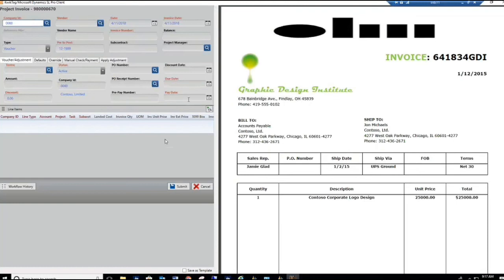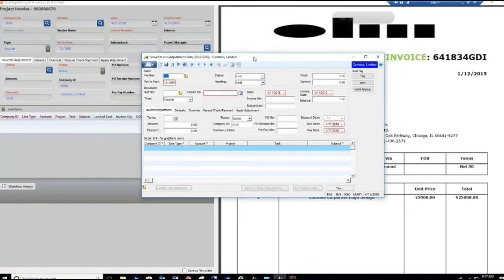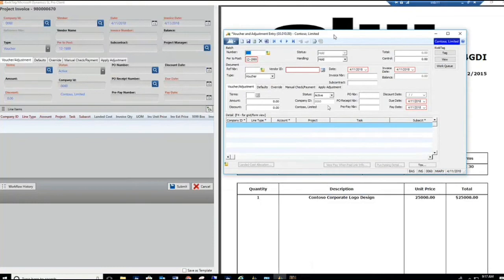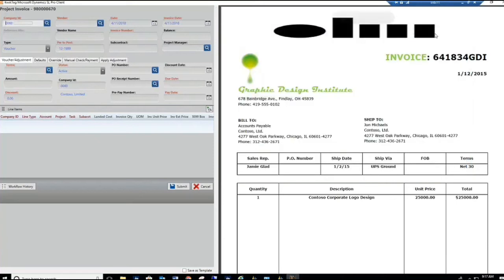And so as soon as I select that as my workflow, I am brought to an experience, and this goes back to why we call it the SL Pro client and how it looks, functions, feels, and behaves just like SL. You can see on this layout that every field, every lookup, every function is exactly like the voucher and adjustment entry screen in SL. That's obviously by design because we want this to be easy. We have customers tell us that they started using it and there was very little training required, because you're used to this flow, you know this layout.